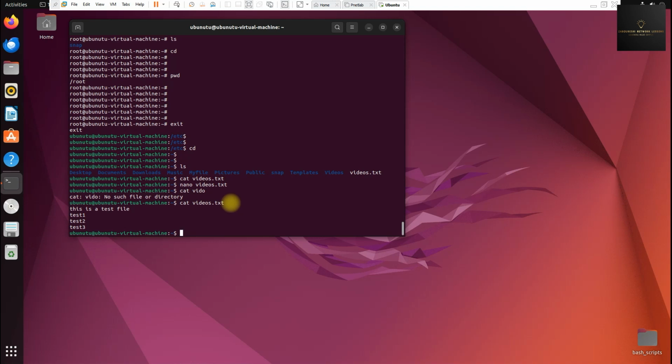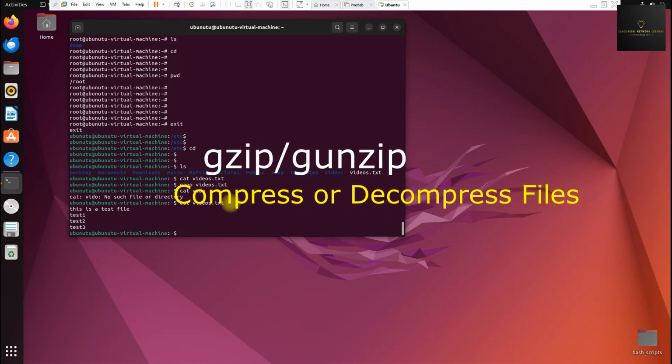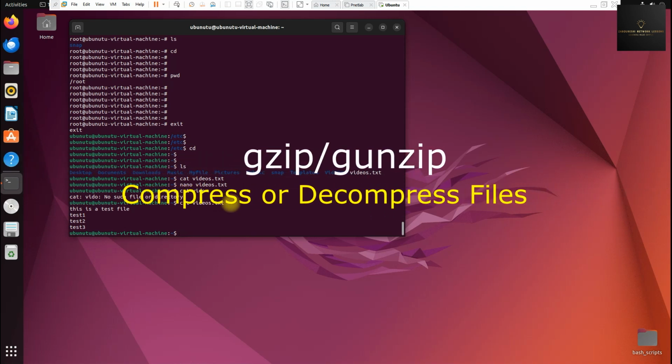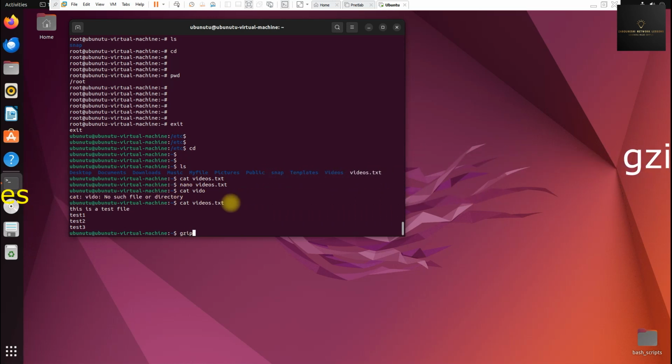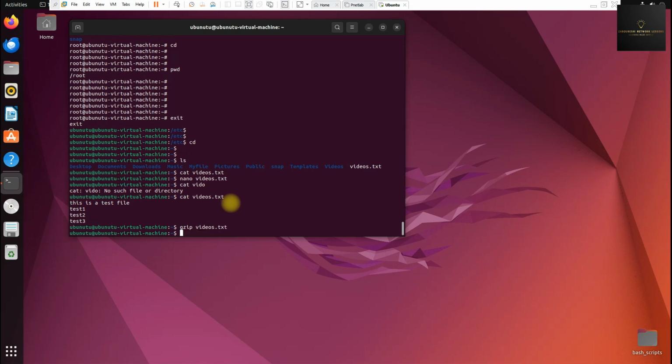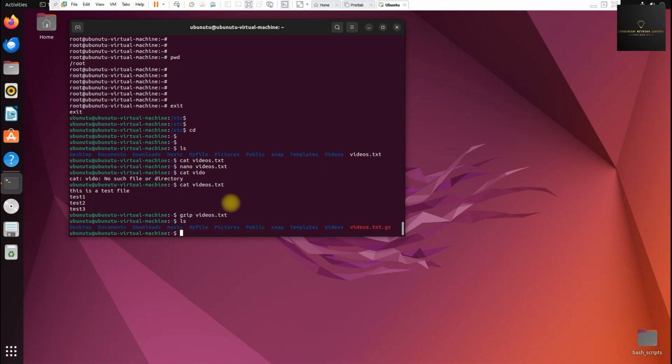Now let's say I want to zip this file. First thing, you can use the gzip command. I think it's not available there, we'll install it, but gzip is one thing that you can use: gzip videos.txt, enter, and I'll do an ls now. I think it's there, yeah. So I have zipped this file.